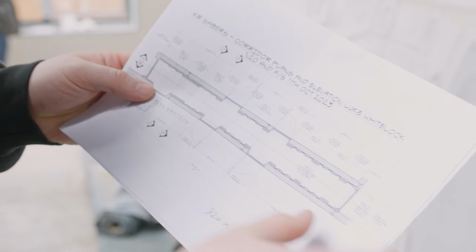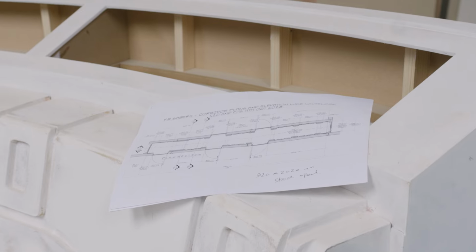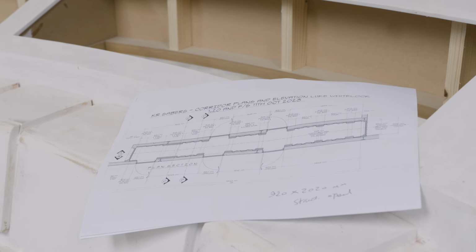We're trying to keep it all out of the way so that nothing gets damaged. We've had to leave a little area open just here because that's where we're going to be putting in a low profile air conditioning cassette. Have a look, guys. So we're just looking at our corridor plans for setting out because we've got that beautiful Tantive 4 style ship design inside the corridor. It's going to look epic.